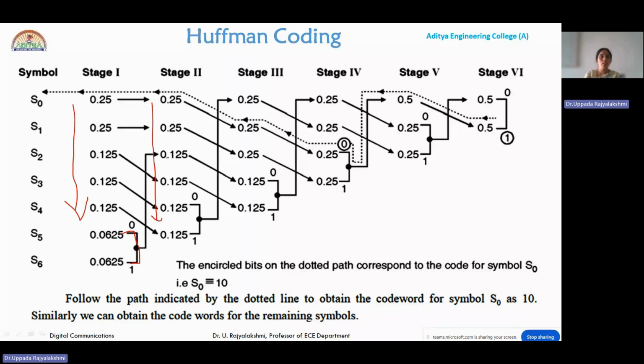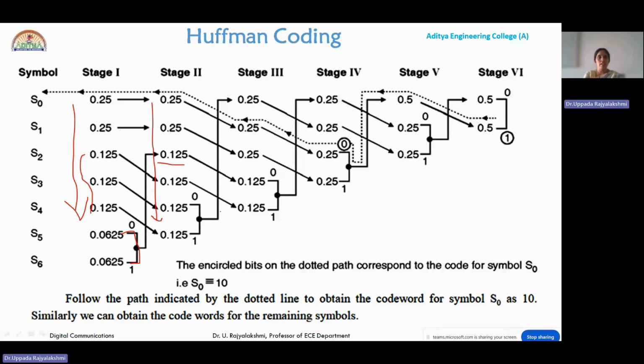And this will be given the highest priority when compared to the existing 0.125s. So that's why this is taken to the third position, just below 0.25. We will mention this newly added 0.125. This will be given the highest priority, and then followed by the S2, S3, S4 probabilities.